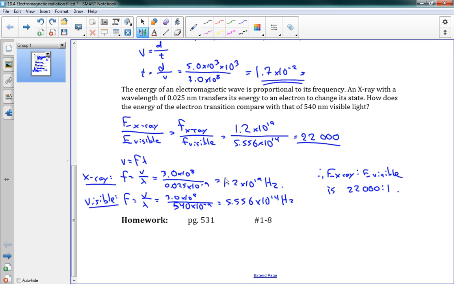And the one thing I was going to say about this is, instead of calculating the actual frequencies, we could have done, since it's the frequency of the x-ray over the frequency of the visible light, and the frequency is speed over lambda, we could have actually done lambda visible over lambda x-ray. That way we wouldn't have had to calculate either of those frequencies. Anyway, that would have been a bit of a shortcut. So there we go, that's the end of the lesson.